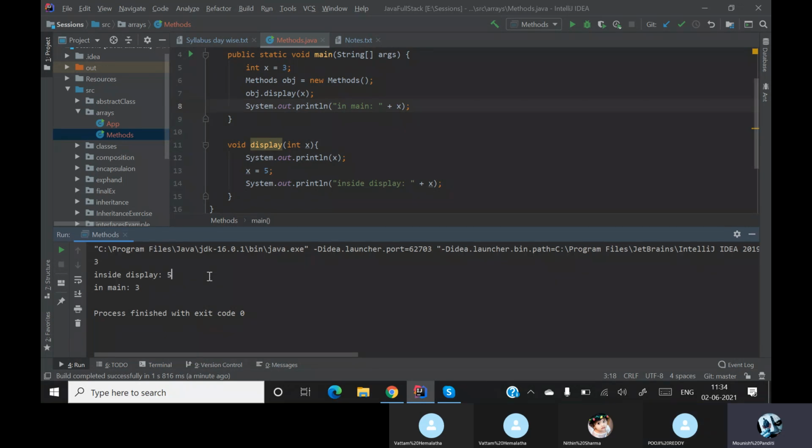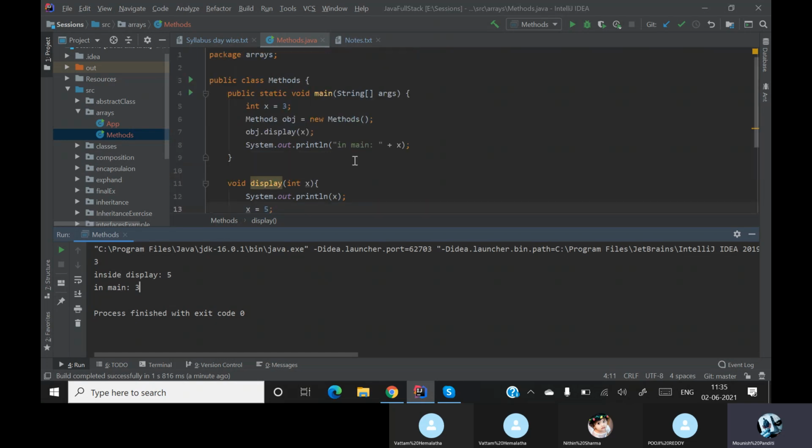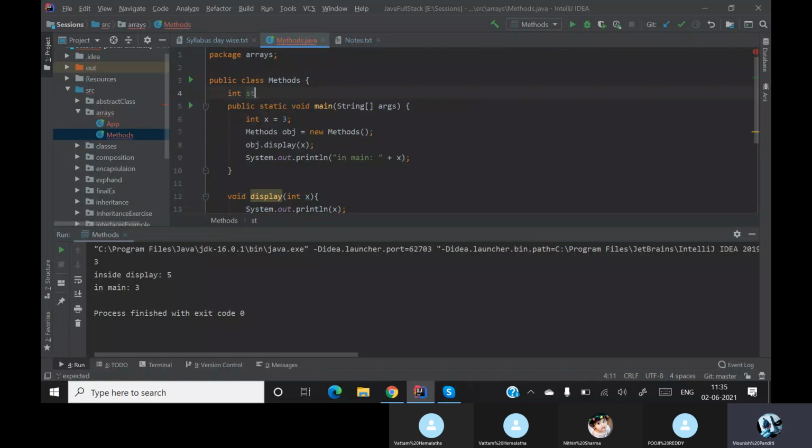Yes, sir. So when can I change this? If I change the value as 5, the main method value also should be changed to 5. So when can I make the changes? How do I do it? Is it possible? Of course you can: outside the main method you can give static int x.